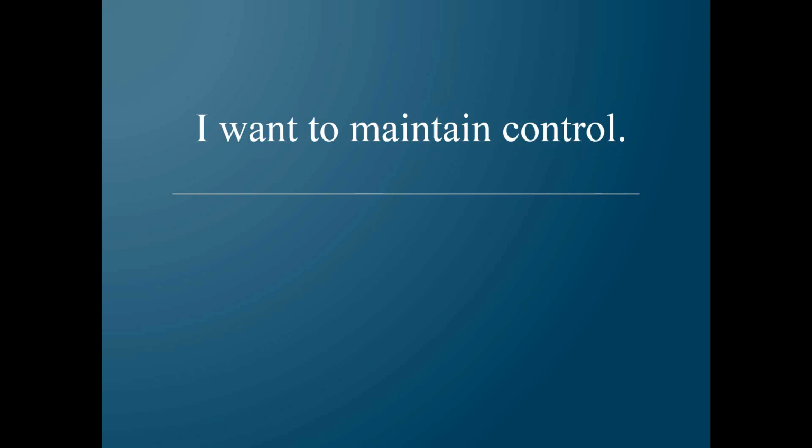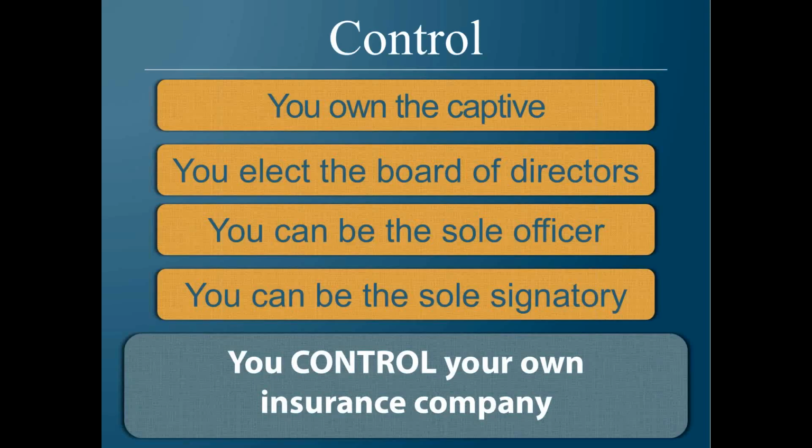Most of our clients are very concerned about control. They not only want control over the business and the risks of the business and see the advantage that a captive gives you there, but they want to maintain control over the captive dollars themselves. And this is where, again, having an independent captive, not a cell company, is an advantage. In a captive that your business owner, your client, owns, they elect the board of directors. They can be the sole officer if they want.